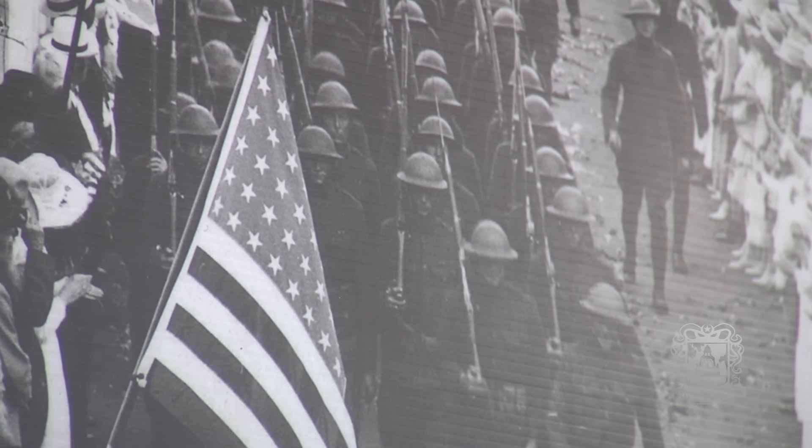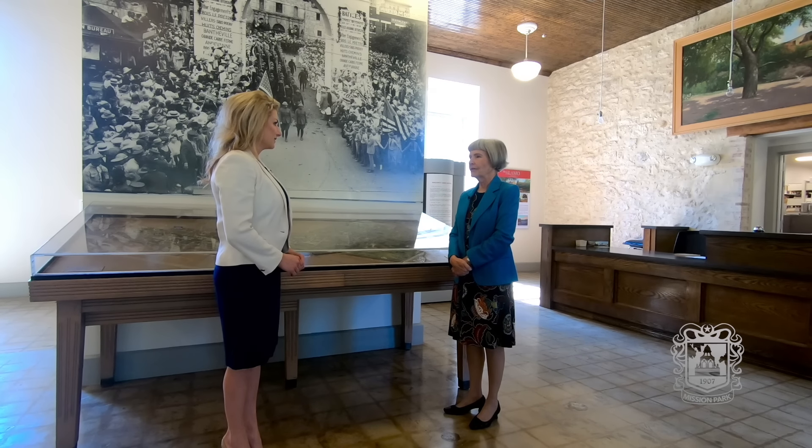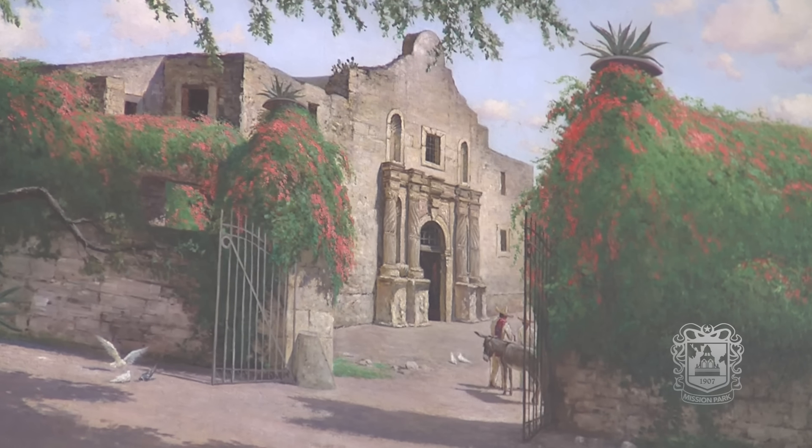This is a picture from the end of World War I. These are soldiers of the 90th Infantry Division, which was the local reserve unit, getting their hometown victory parade. They made a temporary wooden arch in front of the Alamo, and they got to parade through that here at home. How did Fort Sam Houston originally get started? It originally started not as Fort Sam Houston, but as the Post at San Antonio. About a month and a half before Texas became officially a state, the Army sent soldiers out to find a place for a quartermaster depot. They ended up in San Antonio, and the biggest available building was the Alamo, which the Army started using as a quartermaster depot — and from that, all else grew.